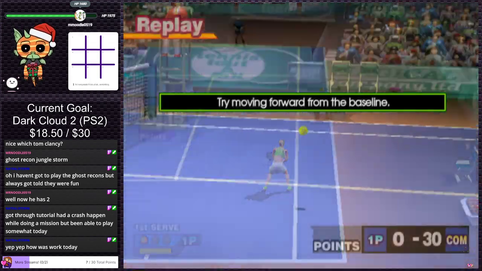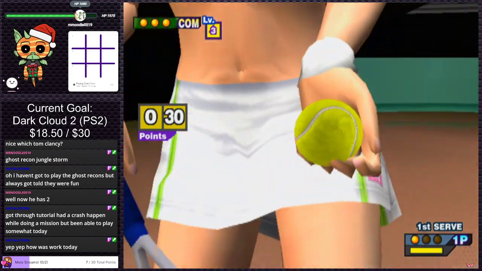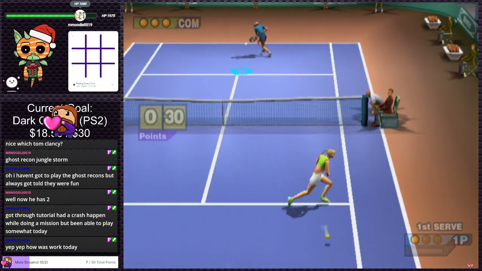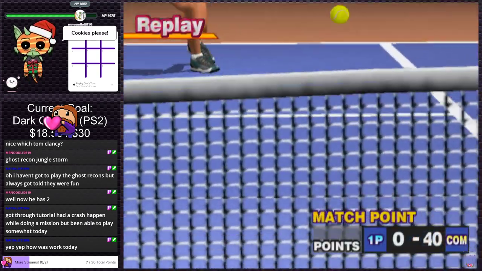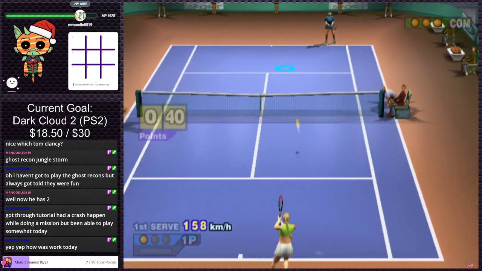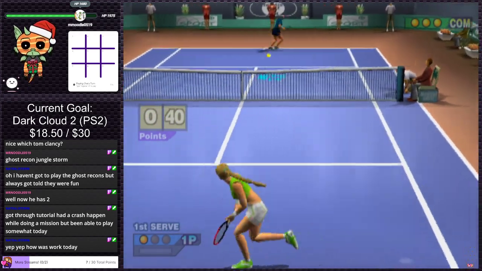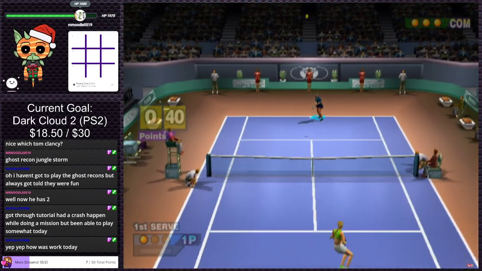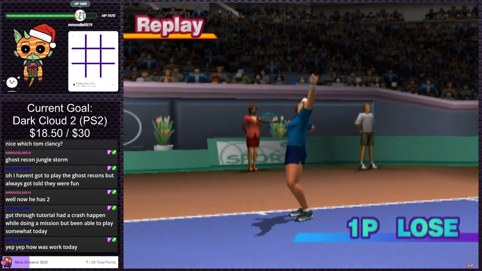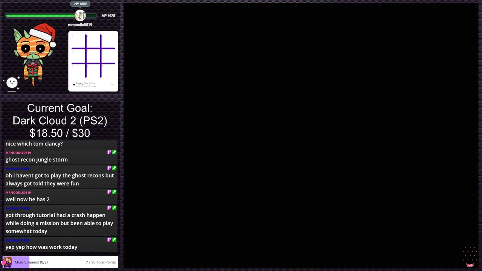Oh, God. I like it better when it goes slow. Why did I not swing that time? Did I hold the button too long? Use left analog stick to move. I know how to move. Oh, I set him up for a spike. That was dumb. That was not a good idea. You can see her nipples. That's weird.